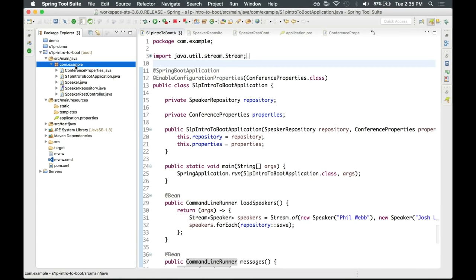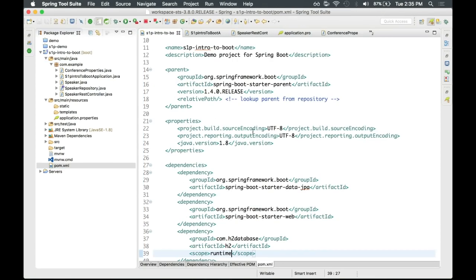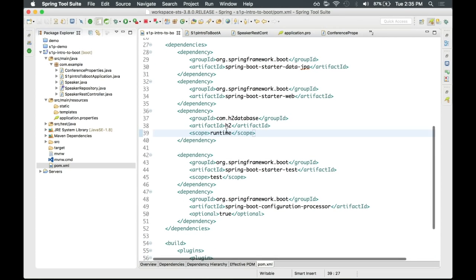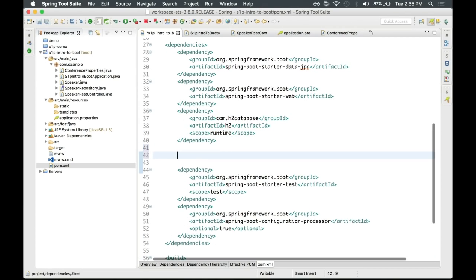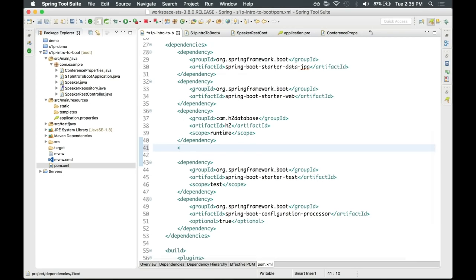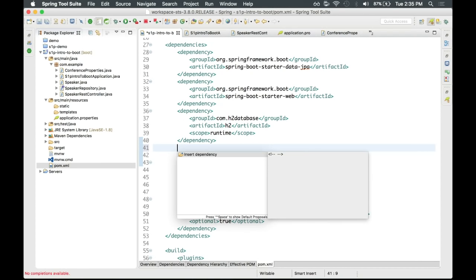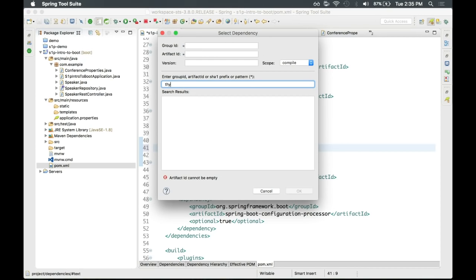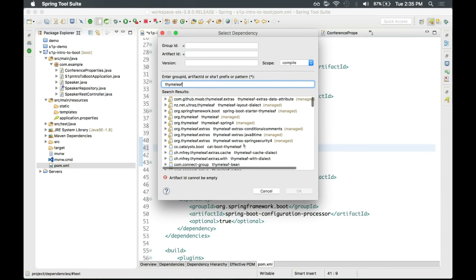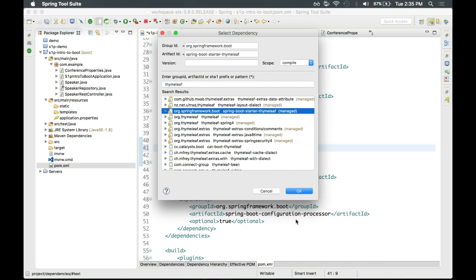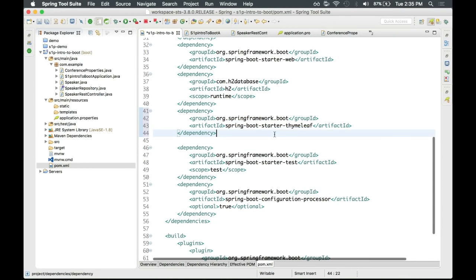Now I am going to use another starter, because sometimes we want to build web applications. And this time, I'm going to use Thymeleaf.